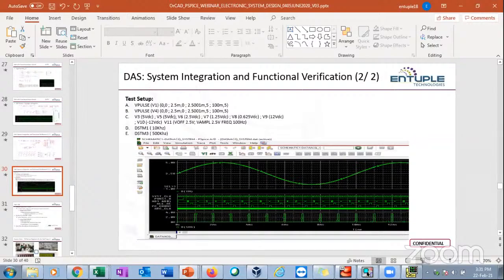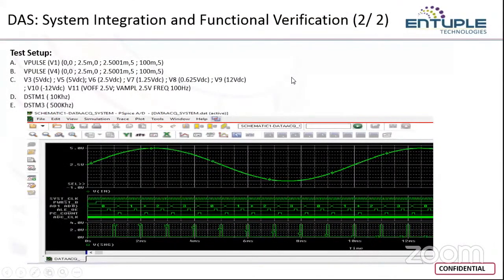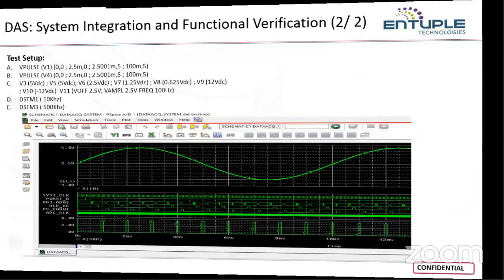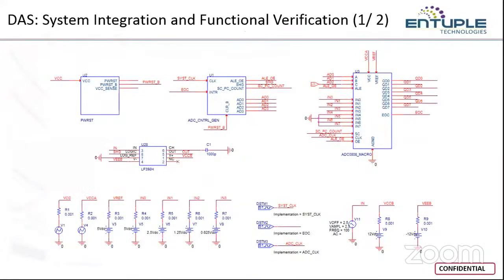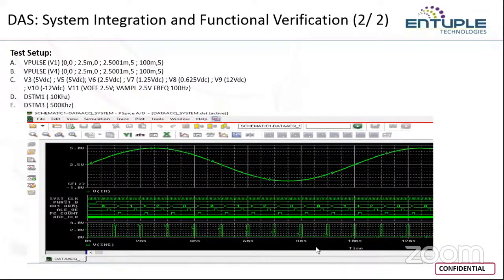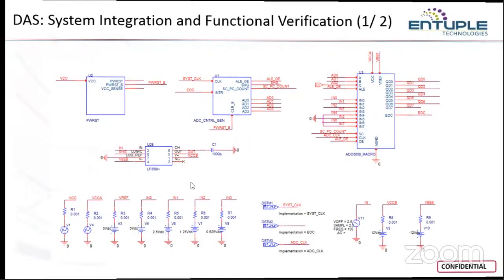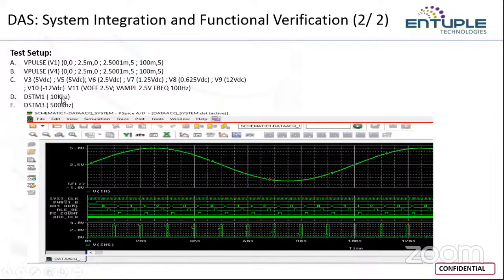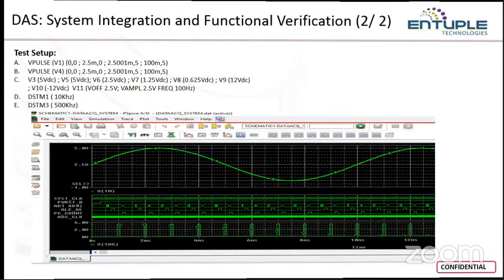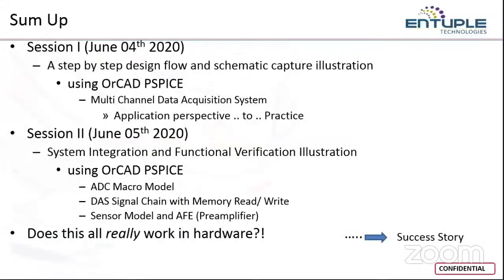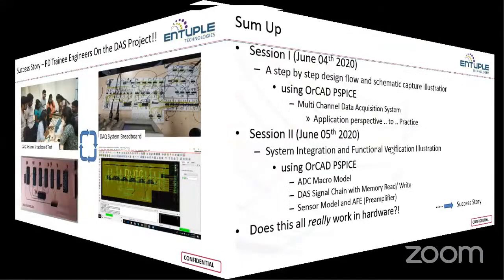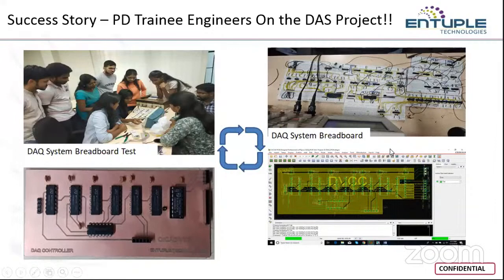So this, we have not just stopped with the two-level design. We have also taken it to system level. What we have done is we procured each and every IC, like LF398. We created our own power on reset. We created our own control generator and other modules. Okay, and we have created these stimuli by using function generators and all. And we have done the test results. Okay, we have tested it on board level also, and we have got the same kind of results that we saw in AICTE PSPICE.